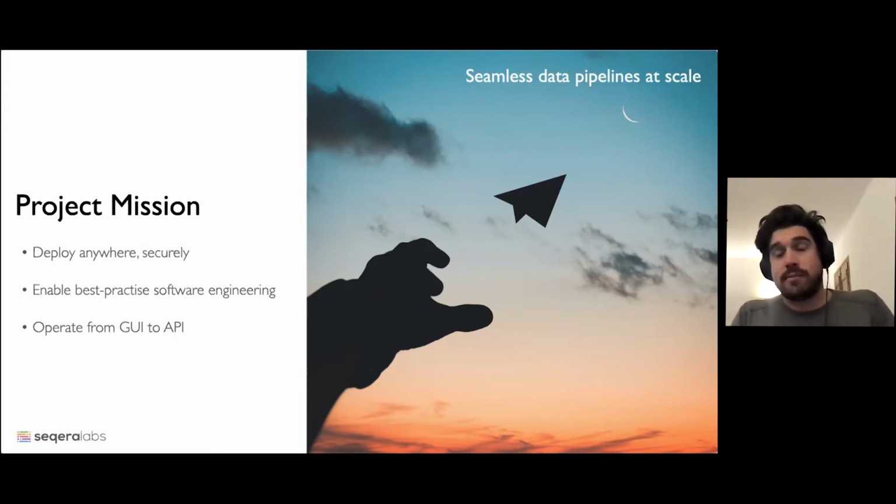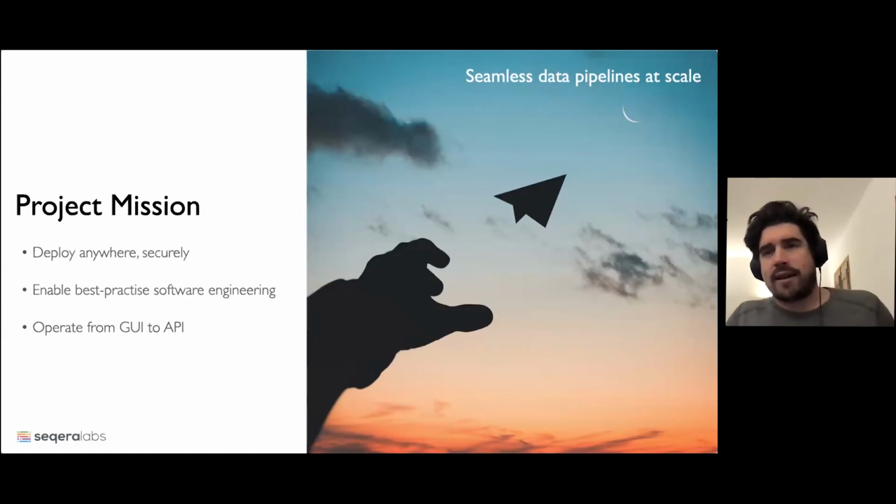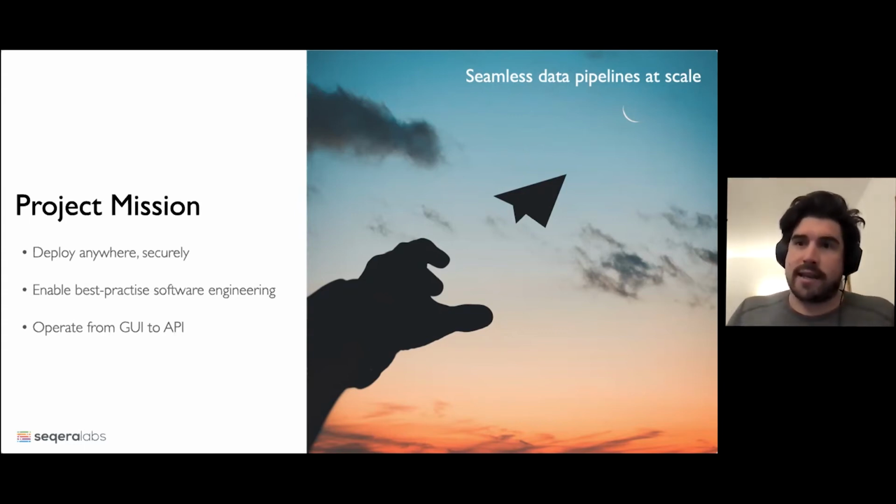And in doing so, there are some challenges which exist for a lot of scientists and engineers these days. Being able to deploy these kinds of analyses anywhere securely, this means on their own infrastructure or on their own private cloud or on their own cluster or on the laptop if they need to. We really want to enable best practices in terms of software engineering. So this is bringing the likes of containers to scientists, making sure that people are using things like GitHub in terms of end-to-end Git-based version control.